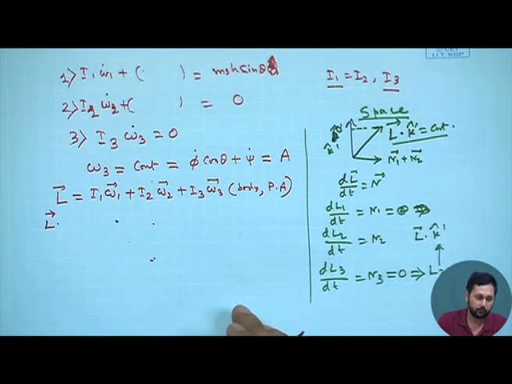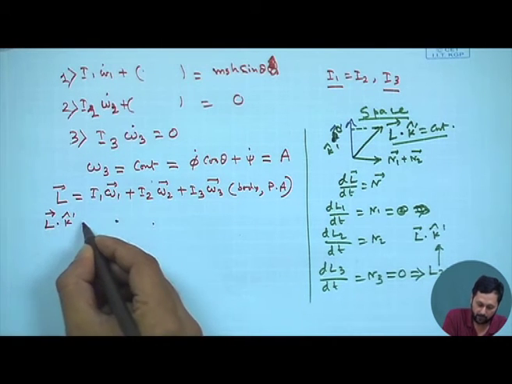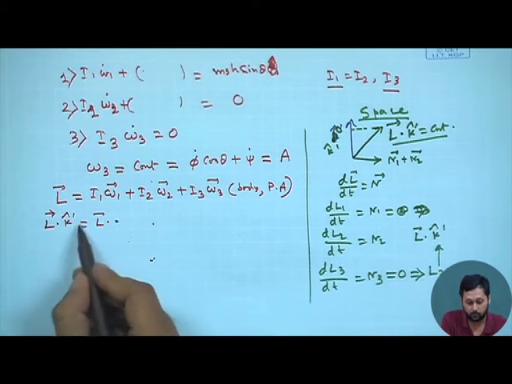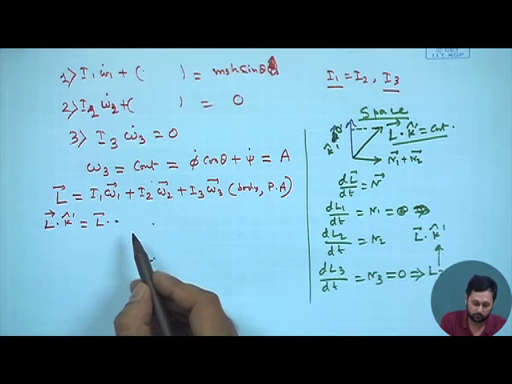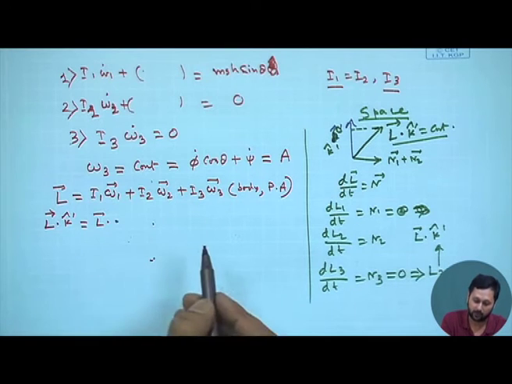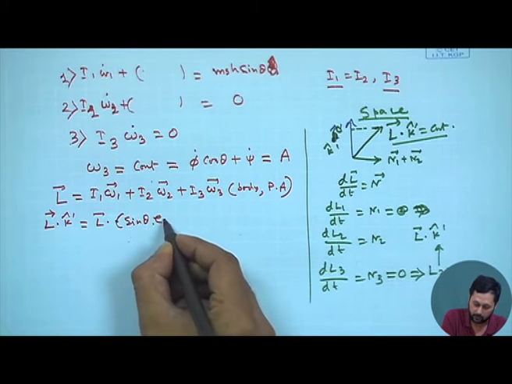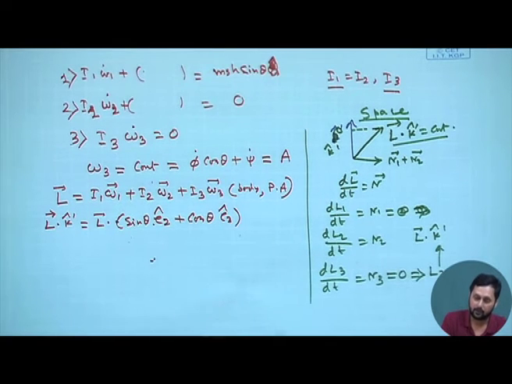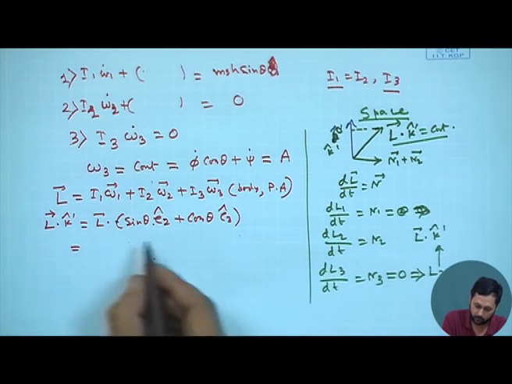I mean, it does not matter if we write the vector in this frame or that frame, this is something which we can use, right. So, L dot k prime is L dot, and if you recall, we have already decomposed this into E1, E2, E3, the k prime we can write in terms of E2 and E3. So, if we simply use this expression and write sin theta E2 plus cos theta E3, right, only these two components will survive, the first component will not contribute.